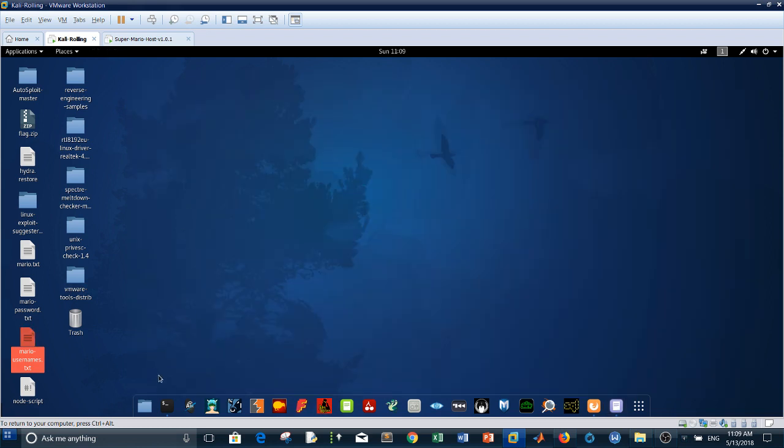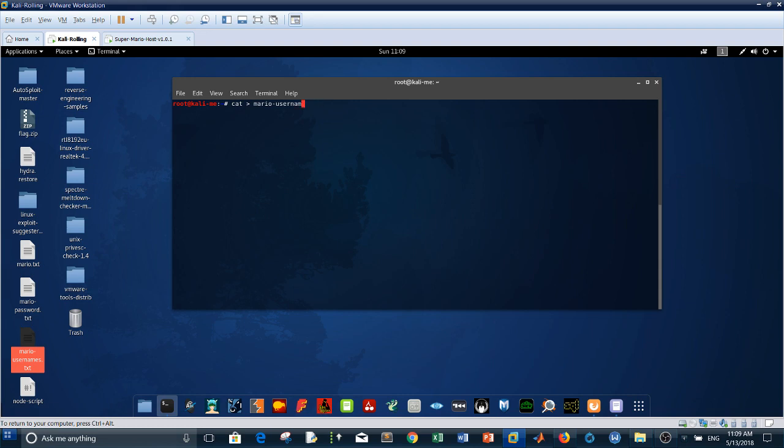Now, how to create the password file. You create the password file by using John the Ripper with the following command: --wordlist. You need to use the word list, which is the Mario usernames, because you want to make the password file out of the username file to keep it consistent. So on the desktop I will specify the username file, which will be used to create the Mario password file.